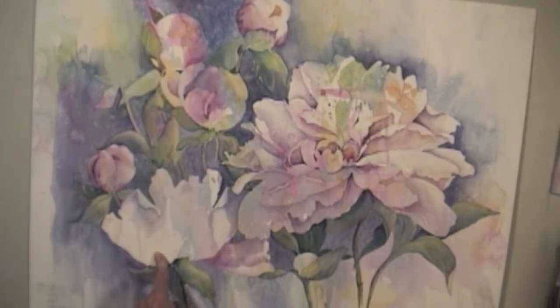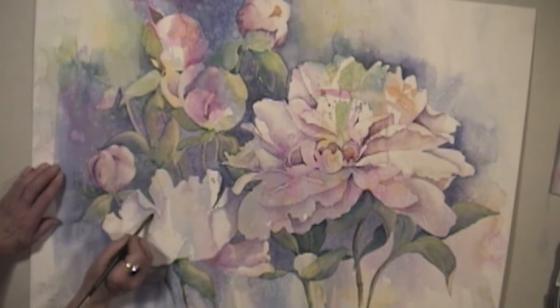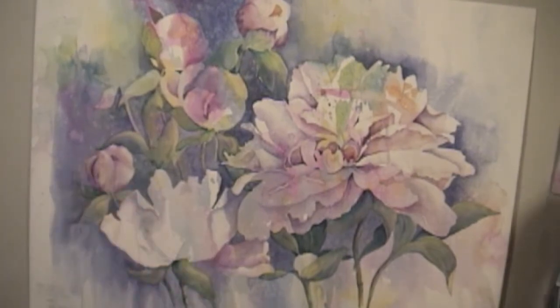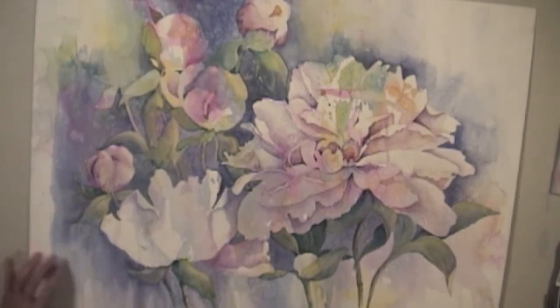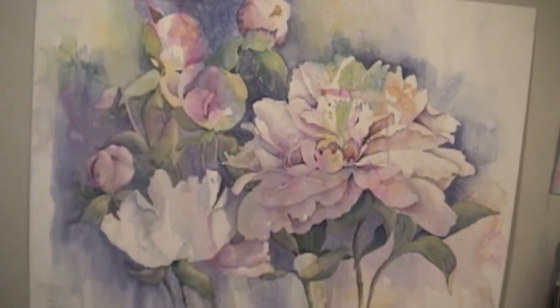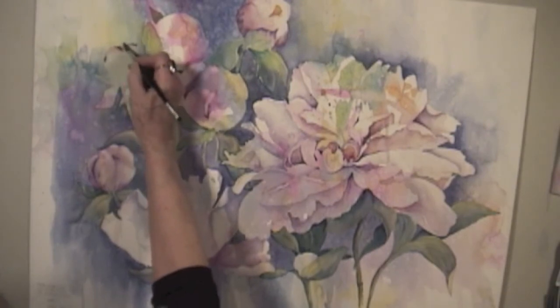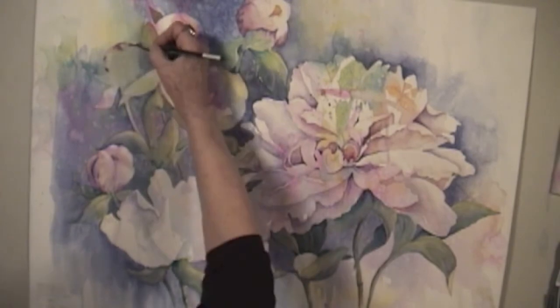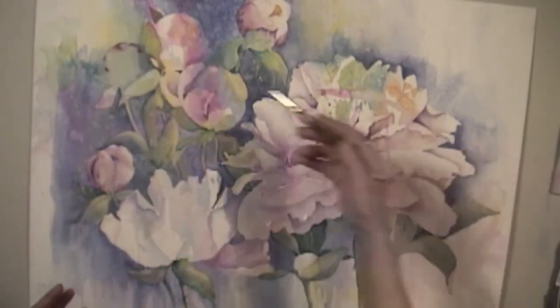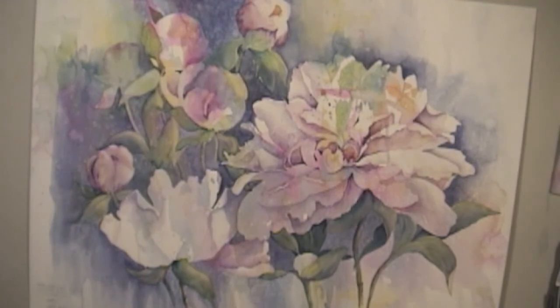Some areas over here. And oftentimes I am influenced very much by the color that's already there, so I'll use a color that blends in with whatever was in the underpainting. So I definitely want to do more there. This needs a positive edge up here, or you can't see it. But what color do I want it to be? So I can do a positive edge up here, and blend it down, soften that edge down into this part, and let that just be kind of quiet back there. Everything doesn't have to be as noticeable.